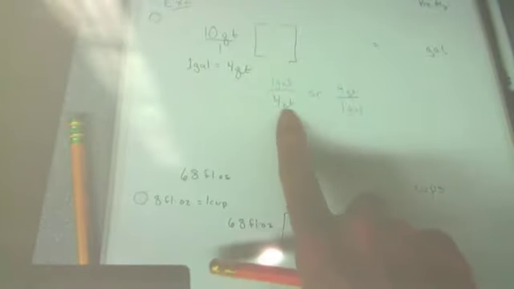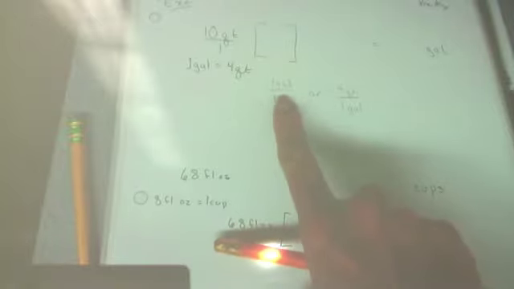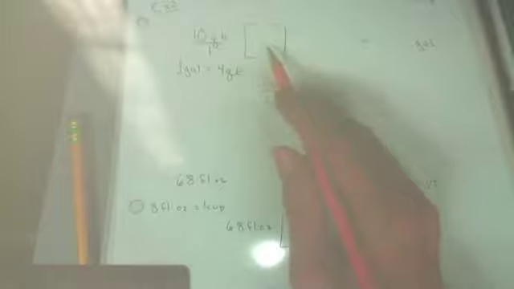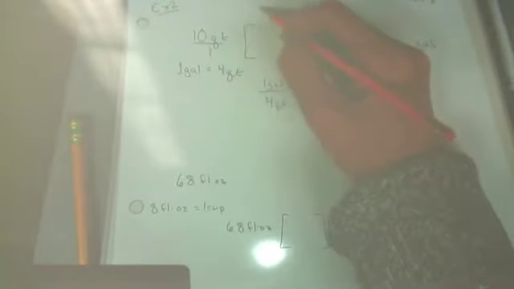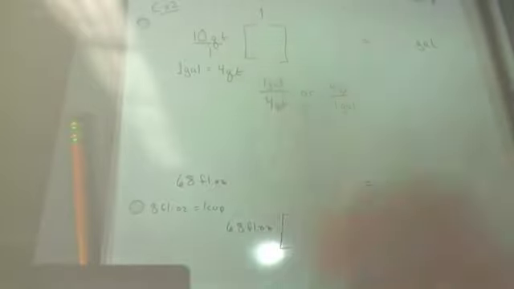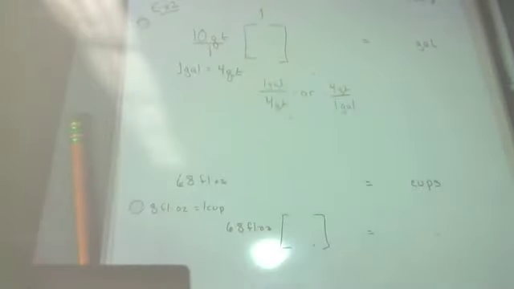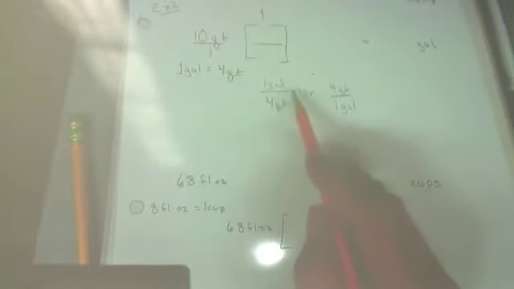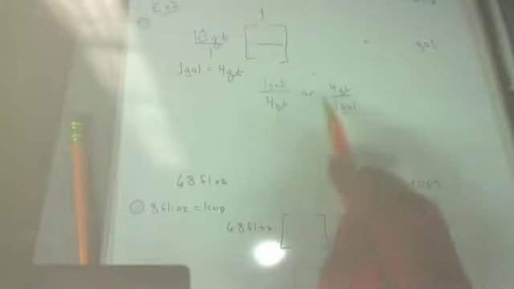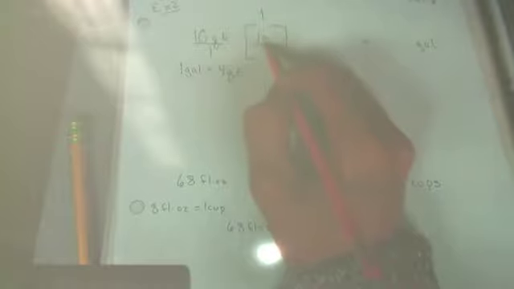Even though they don't look the same, this is a value of 1. And when you multiply by a value of 1, you don't change the value of whatever you're multiplying. That's the identity property. So if I multiply by the value of 1, I'm not changing it, but I'm converting this. So I want quarts to cancel. I want to get rid of quarts, so if I have quarts in the numerator, I have to have quarts in the denominator. So this one has quarts in the denominator, this one does not. So I'm going to write it this way. I'm going to say 1 gallon over 4 quarts.